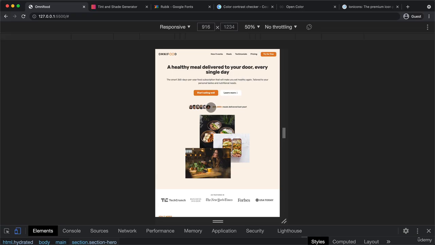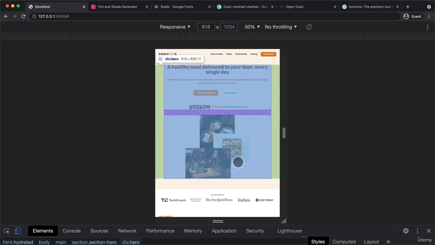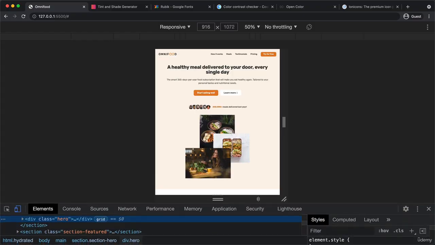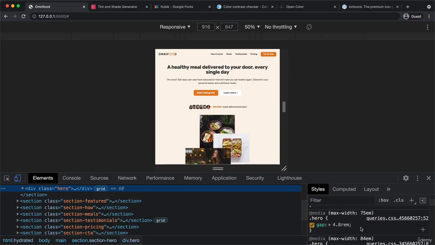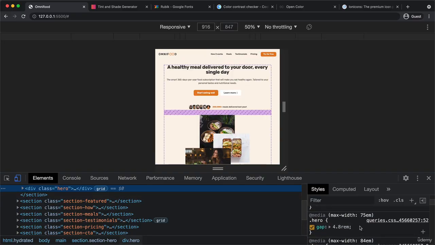Now here there's just a bit too much space. So let's actually reduce that. And let's figure out what the spacing is here actually. So that should be exactly the gap here. So right now in the hero, we have a gap of 4.8, but I think we should use a little bit more space here.